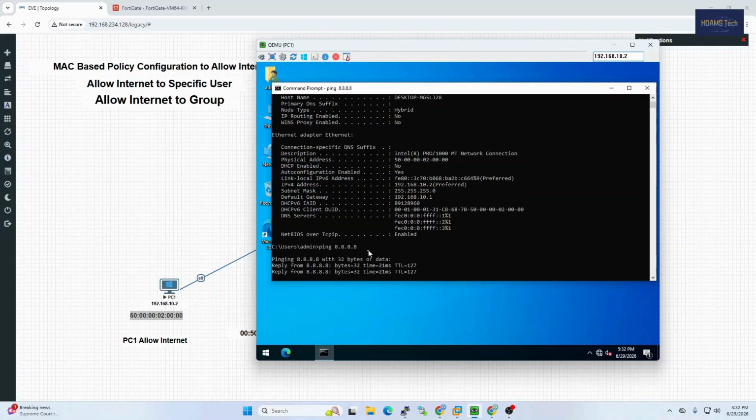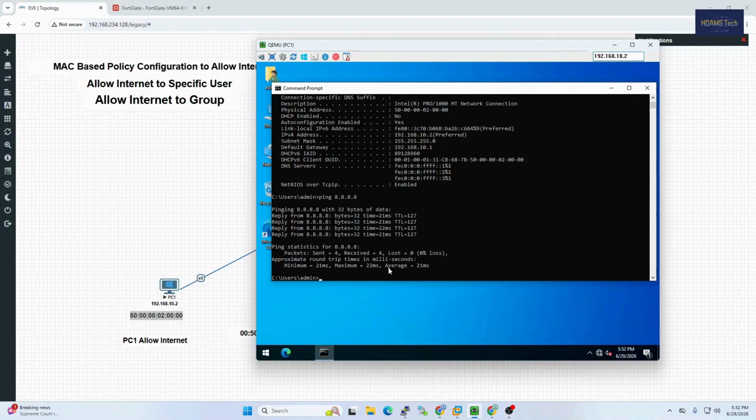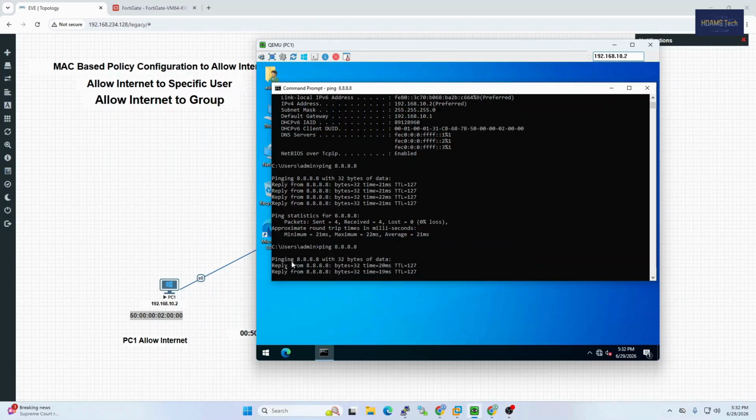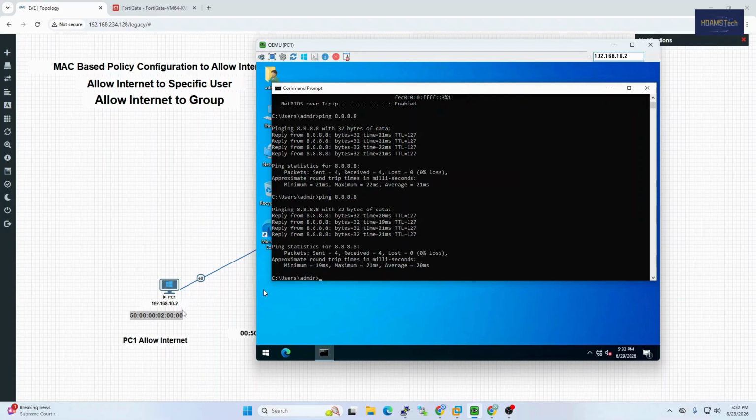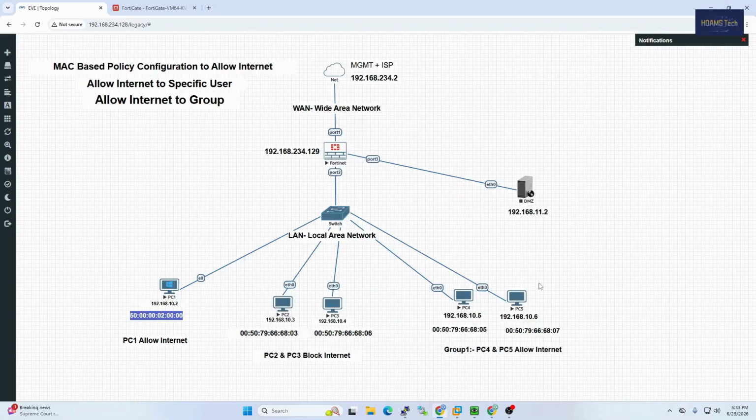You can see here the internet is pinging properly. There is no any interruptions. Why? Because we allow the internet through MAC address to the specified PC only. We did not allow PC4, PC5 to MAC address, so it will not ping to the internet.